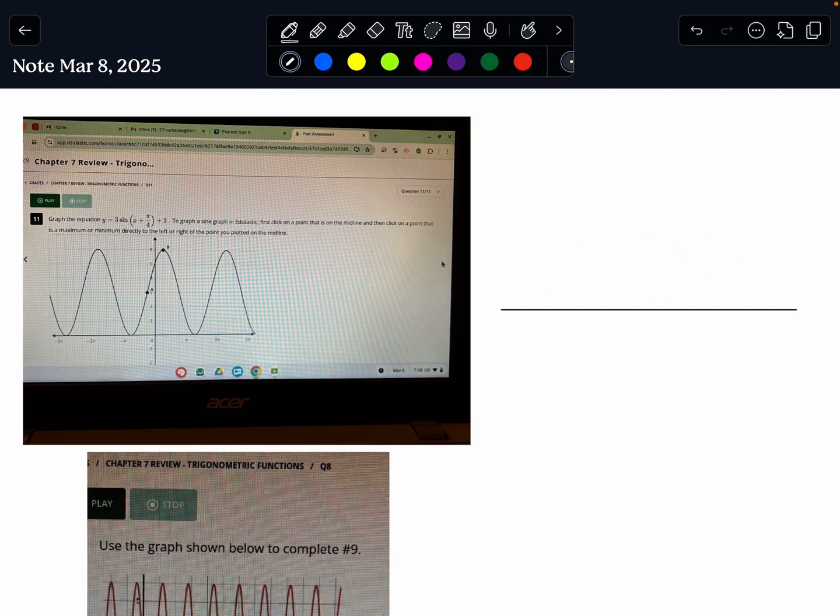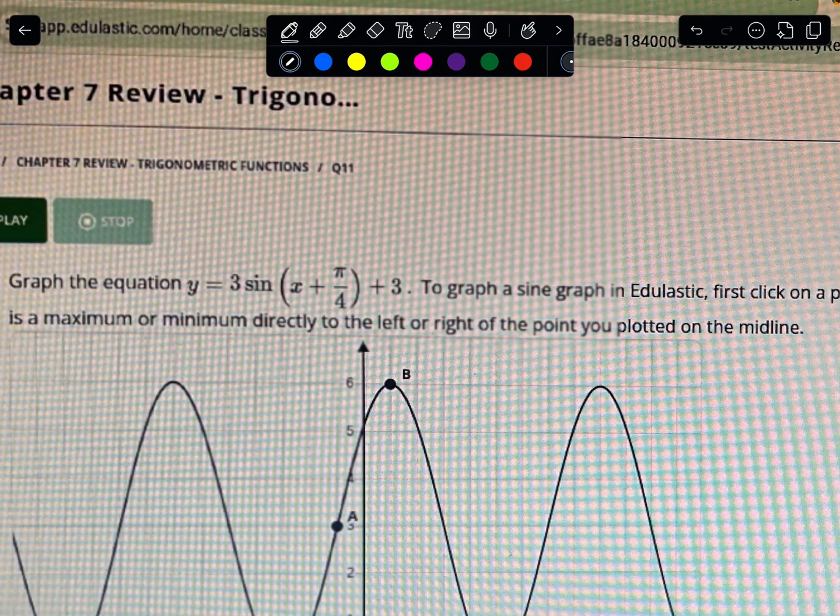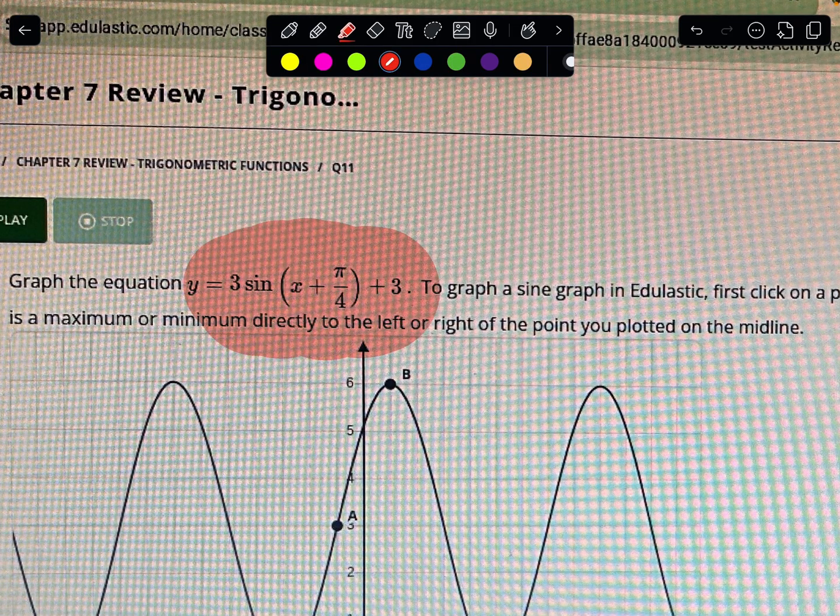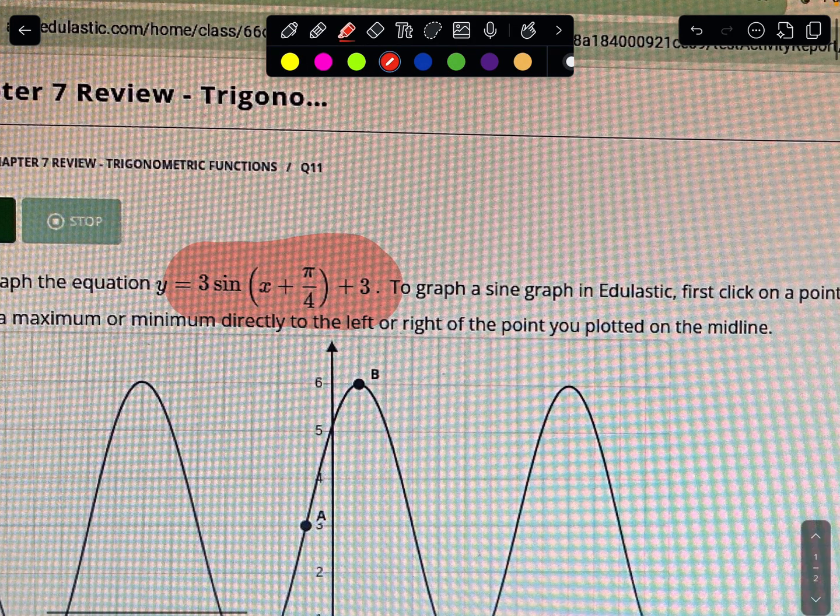So let's look at how we're gonna graph this stuff. The way I was taught and the way that I teach my students is to go one piece at a time and never do too much at once. So if we're looking at this function, let's go verbally over what this means.